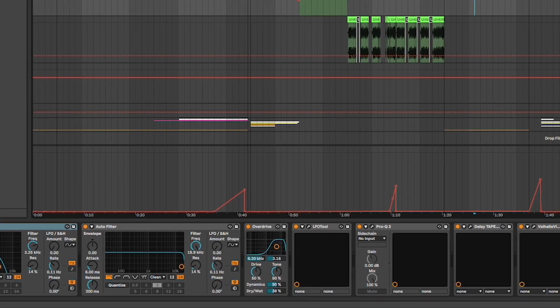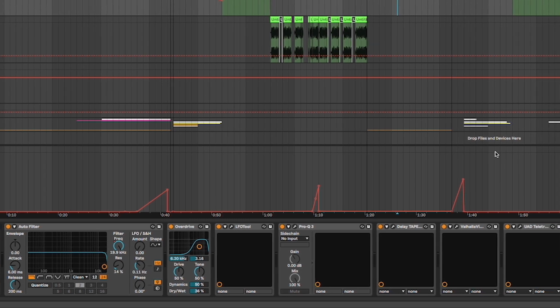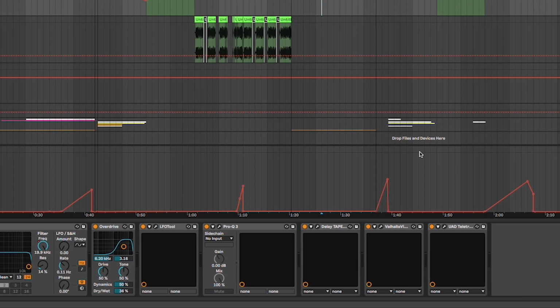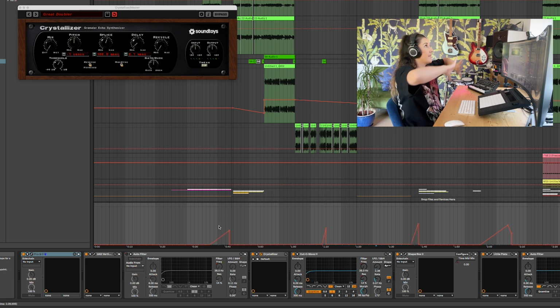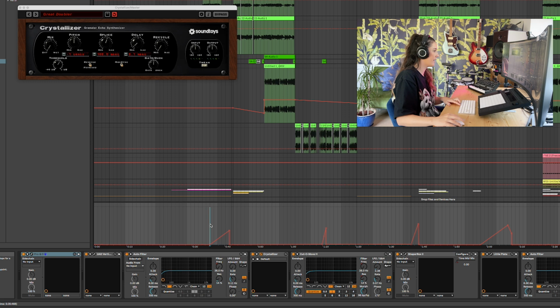So I love doing this throughout my productions to enhance my transitions that little bit further. I also love how you can take different sections of a song and put them in different spaces. So one of my faves that I like to use on the master is the crystallizer. I use the doubler effect and I play with the mix, dry and wet. And you can see I'll just heighten the tension here, take the mix that little bit wider, and then when it drops, it's back down in the center and it gives it this extra bit of spice. Check it out.